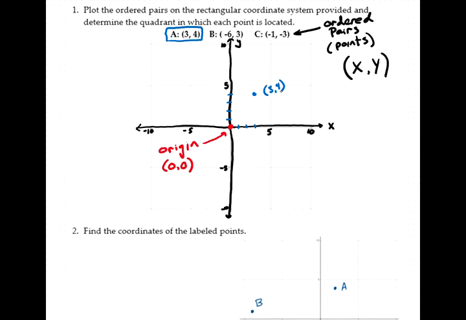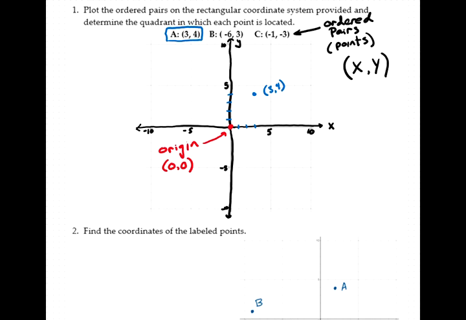It's a location. Right now, a point or an ordered pair is just a location. It's a place on the xy plane. Later, these ordered pairs are going to have more meaning when we start talking about them in terms of equations. But for right now, if it's just a generic point, there's no equation attached to it, a point or an ordered pair is a location on the xy plane.